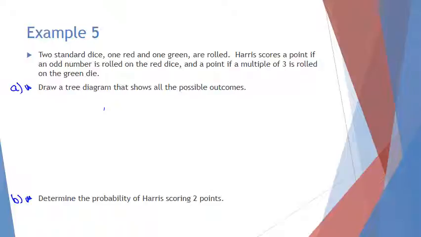Okay, so we've gone over tree diagrams a little bit in class, but this is good to see this again. So we'll go through this. R is going to be the red dice, of course, and then G is going to be the green, everybody, so we know what we're doing here. So the probability for the red dice, and what's the red dice's criteria? It says an odd number is rolled. So how many odd numbers on a standard dice? So there's 6 sides, so there's going to be 3 odd numbers.